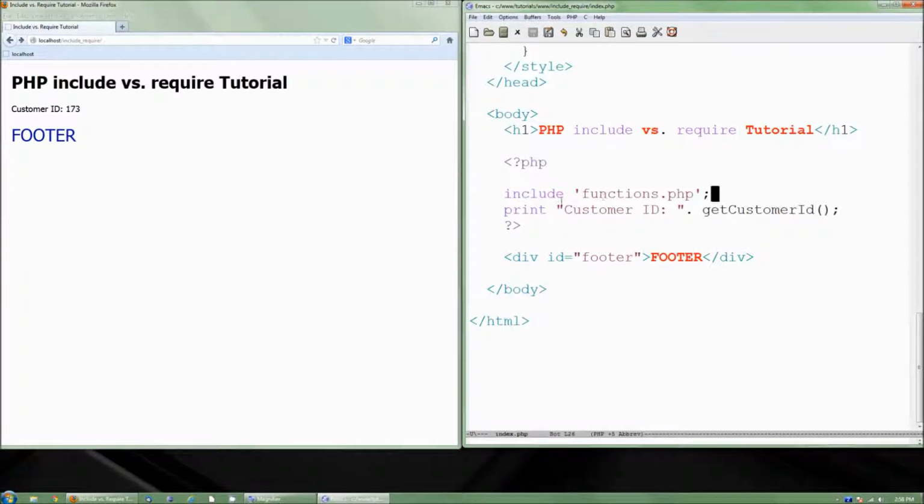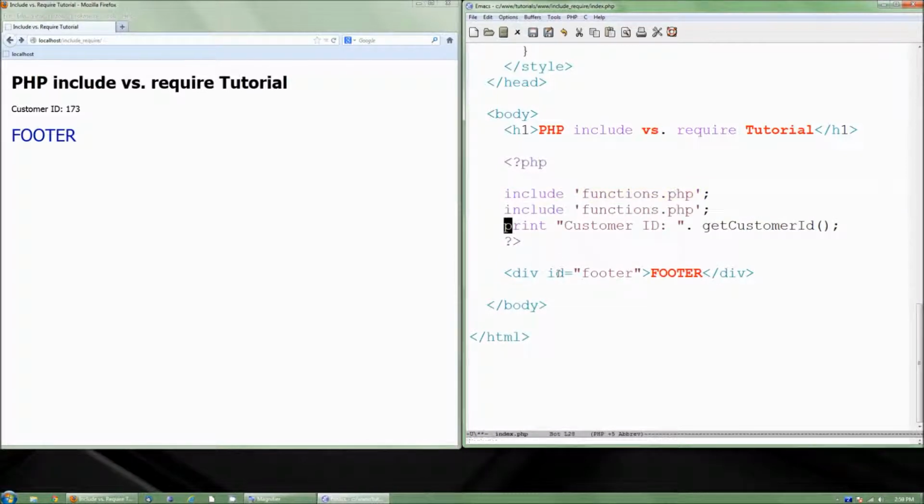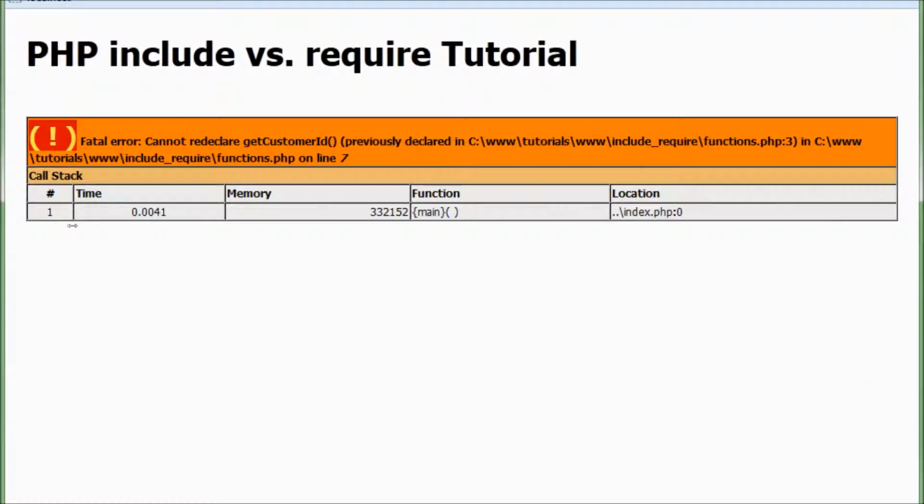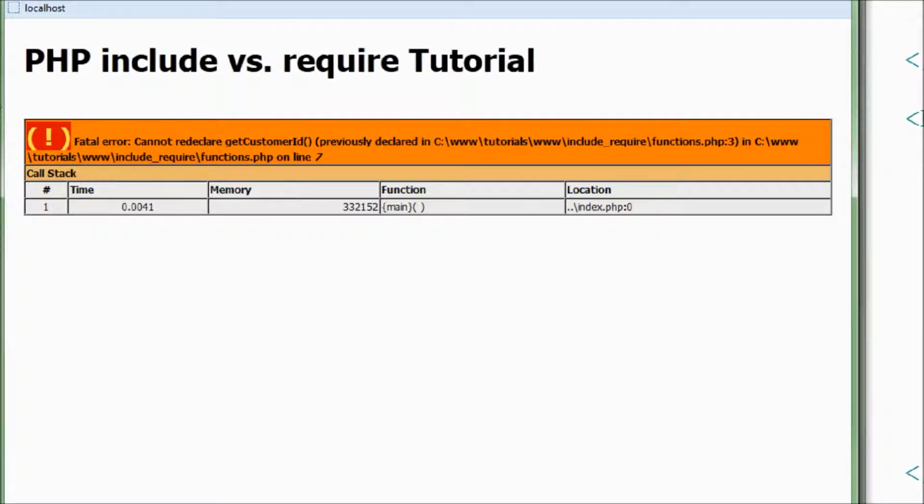And what happens if we include this file twice? We go ahead and refresh it, and we get a fatal error. Cannot redeclare get customer ID, previously declared in functions.php.